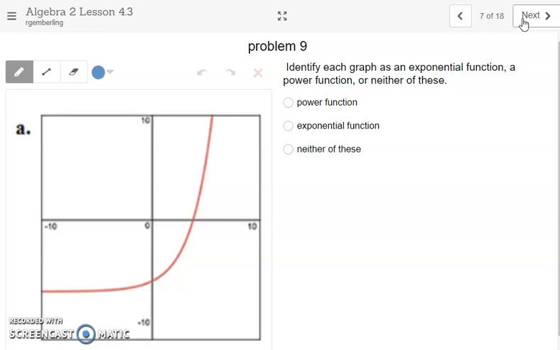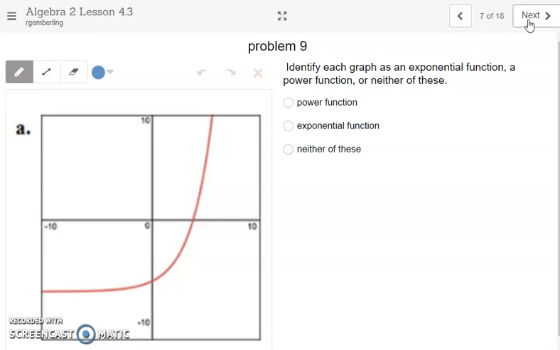Problem 9 is asking, is this the shape of a power function, an exponential, or none of these? So a couple days ago I did a video where I asked the question, here are the two kinds of equations, power functions and exponentials. And exponentials generally take on two forms in terms of their shapes. And power functions, the same thing, they generally take on two forms. And so which one is it? Not sure? Go back into the notes.